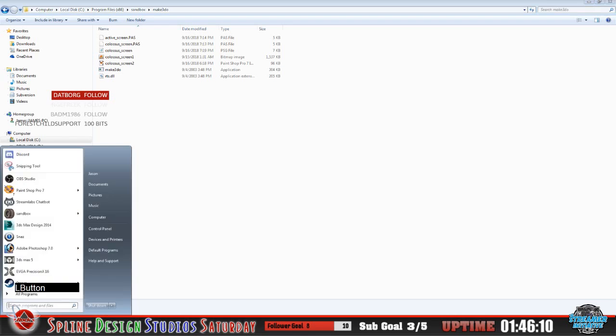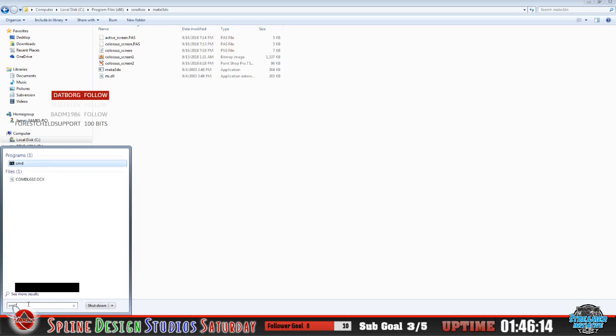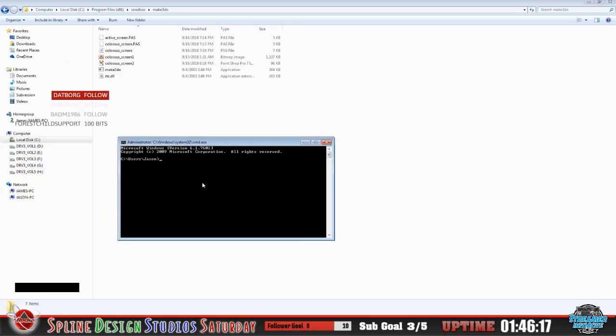So now what we can do is bring up a command prompt. All right, let's bring up our command prompt. And what I need to do, and you may not necessarily have to do this, but depending on where it's located, I have to do a change of directory, and then another change directory to program files. In my case, it's x86, sandbox, Make3DO. Like I said, you might have yours in a different location. Just point to where your Make3DO utility is located. Now that I'm in that directory, I can queue up the Make3DO utility by typing in Make3DO. That enables the application itself, and now you have to tell it what to do.